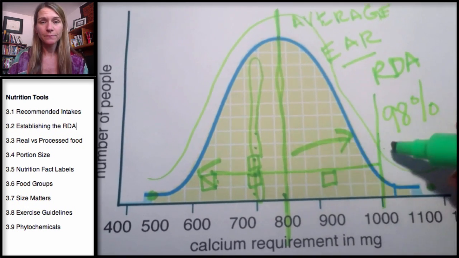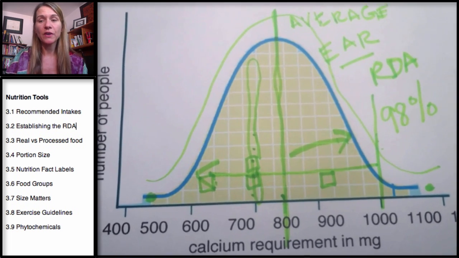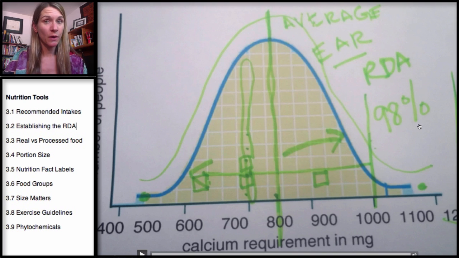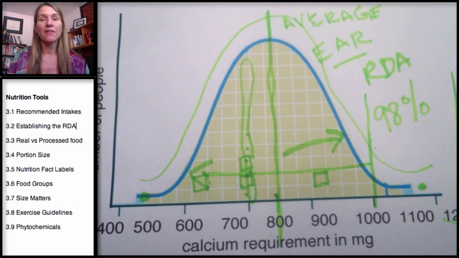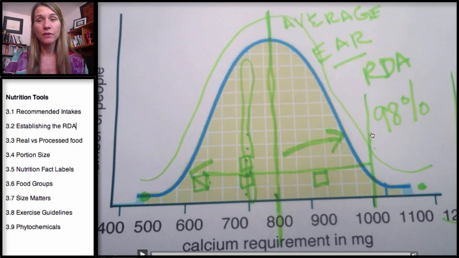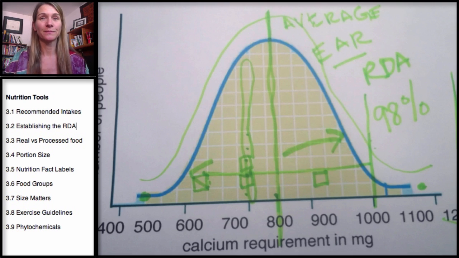Now why not put it out even further and cover the entire population? If we put it way out here — maybe at 1,200, 1,400, or 1,800 — then we would cover everybody. But what about the person who only needs 400 milligrams? Would it be appropriate to recommend they take three, four, or five times their need? So the Dietary Reference Intake Committee first does research, analyzes the data, establishes the average, and then based on the bell curve, sets the value at 98%, so the rest of the population is covered without getting into a toxicity level.